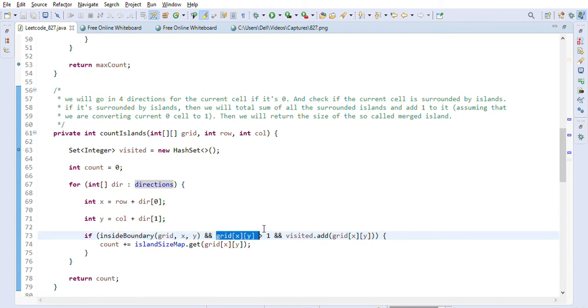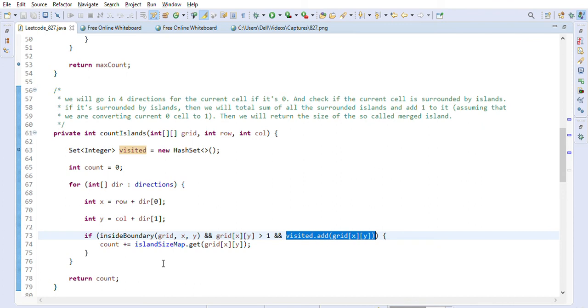If we are within the boundary, then we have some color for the cell. It should be greater than 1, which means it is part of some island. It will try to add into the visited set. Add gives you a boolean value, true or false. If it can successfully add into the set, then it will return true.